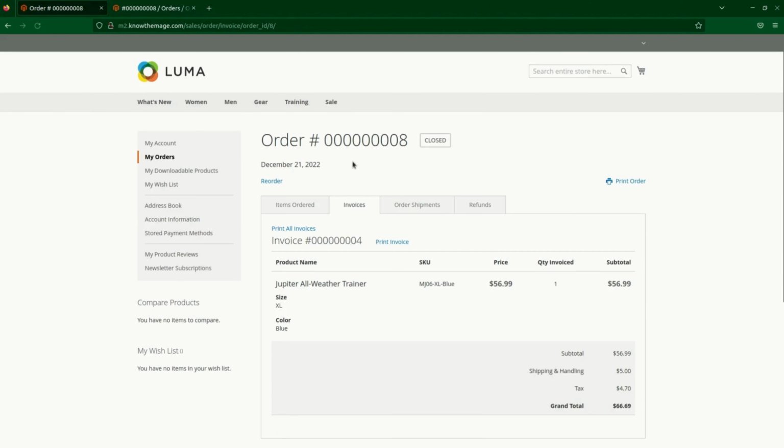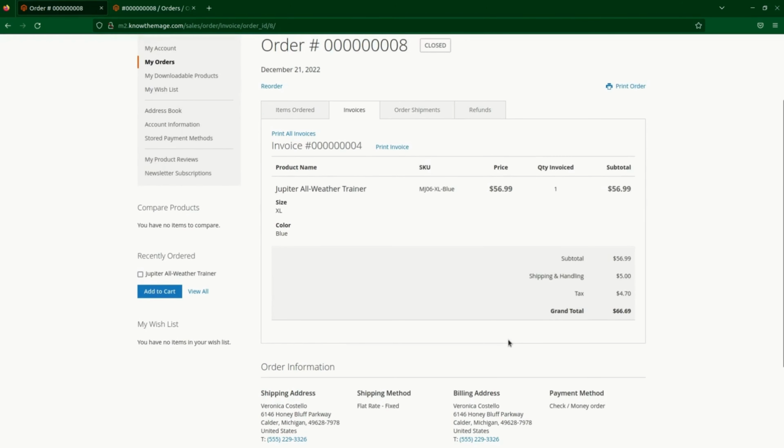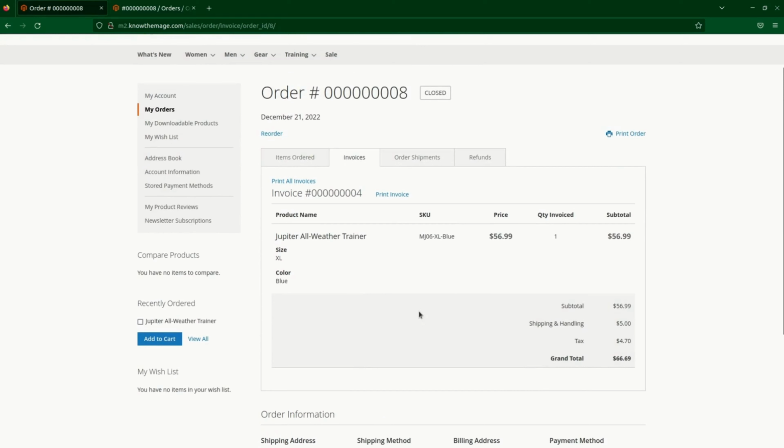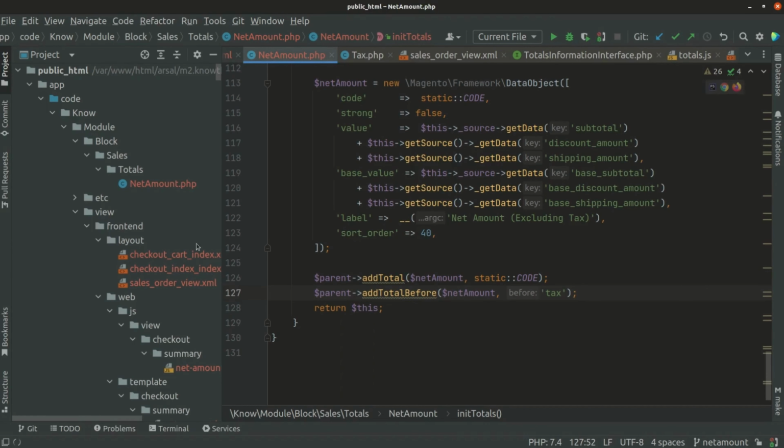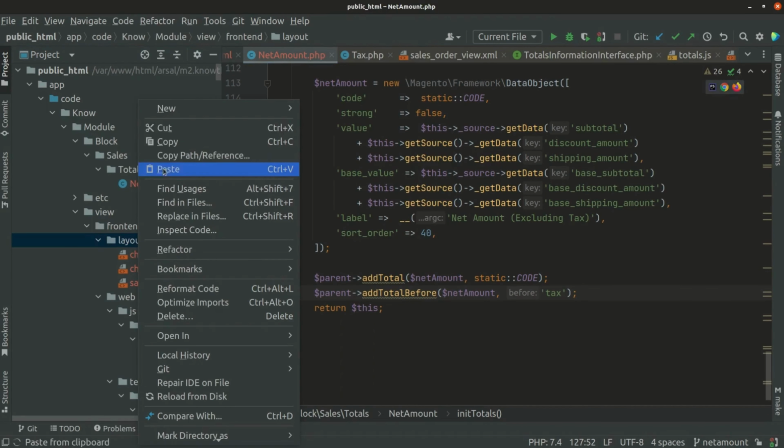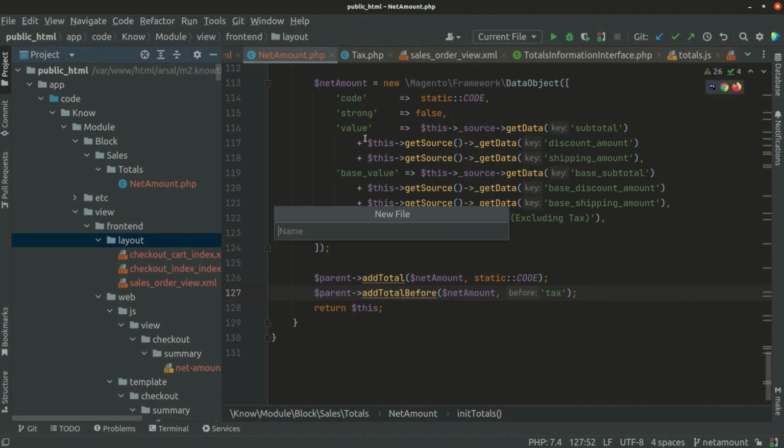Similarly, we can display the net amount in invoice totals as well. Create a new layout, sales_order_invoice.xml.